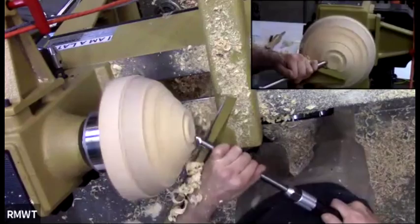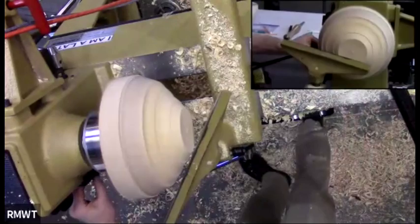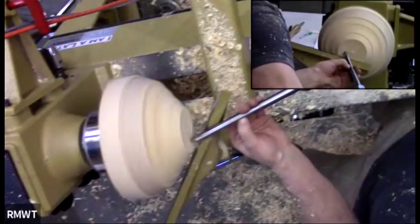Let's get this in one cut and I'll pass it around again, see if we can do it twice. And then I'll do the inside because that's the bit you want to see. So let's see how big a volume I can take. This gouge is a 5/8 gouge. Let's see if I can take 5/8. Ah, no.